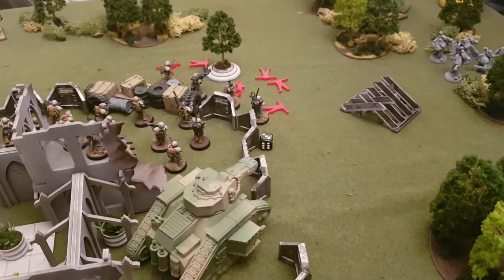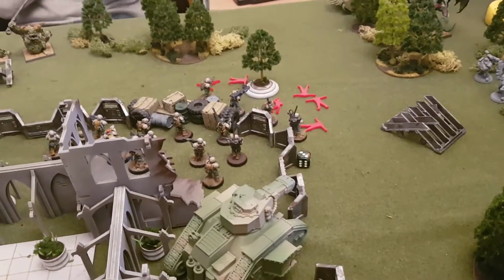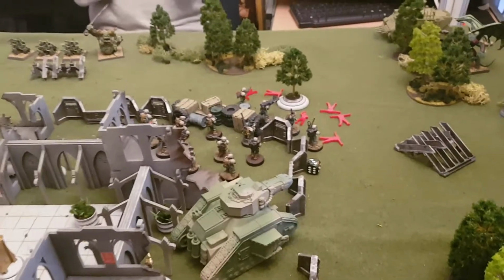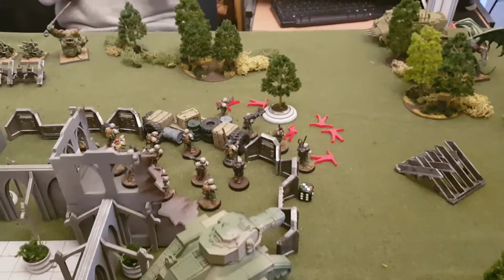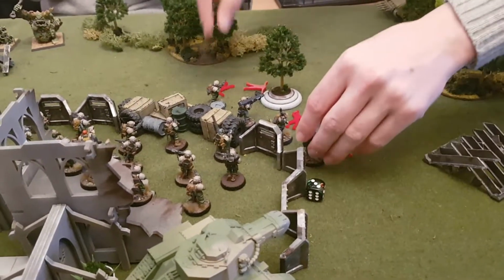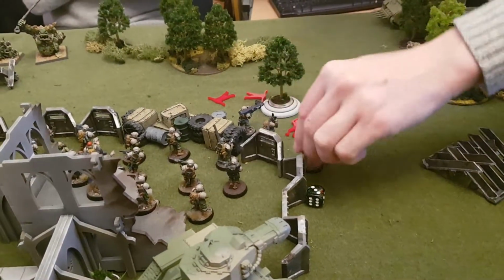You have leadership of 7 with your Sarge, 6 without your Sarge. So you have to lose another. Plus 1 for having 3 trees, you bastard. Remember my rules, so you lose 2 models. Do you want to keep your missile launcher? Yeah, just get rid of the other two. Those 2 can go.